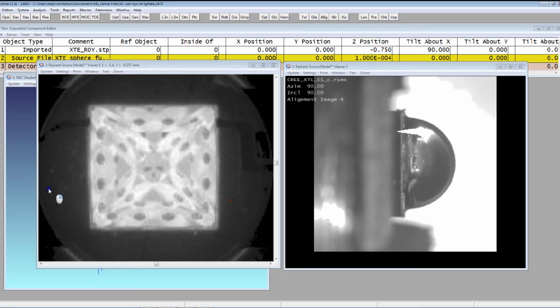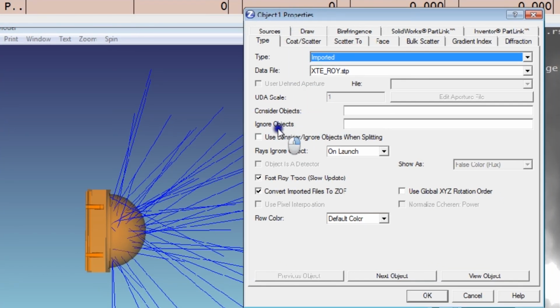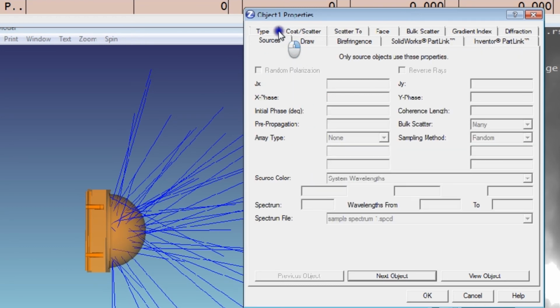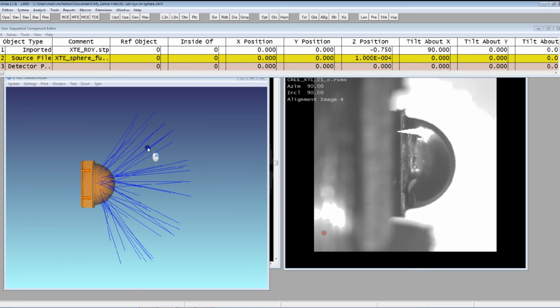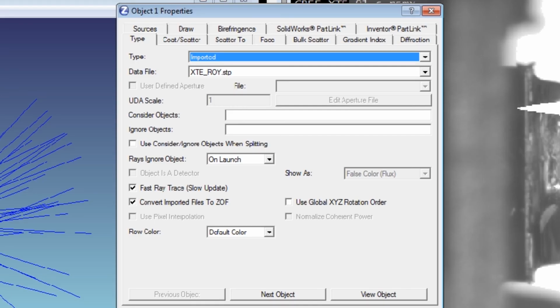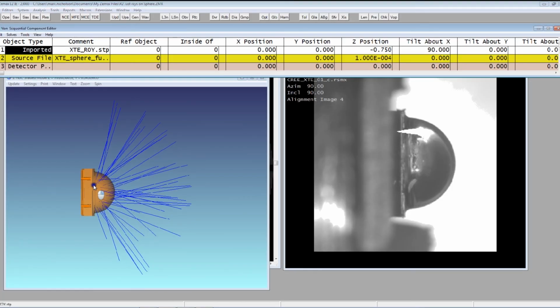And if I just close this and go to this right now, here's actually rays that I've generated. Here's the CAD object that represents the physical body. The rays are being generated from inside of the object, and I have a really nice setting here on the CAD object which tells Zemax that for this object it should ignore rays on launch. So what that means is that rays are just going to fire out and they're going to ignore this CAD object. But if any optical component in the system causes rays to be reflected back onto it, then there's a CAD object here for the rays to interact with. And so rays could refract, reflect, do whatever they like to do at that point.